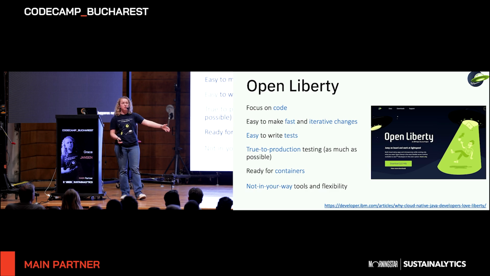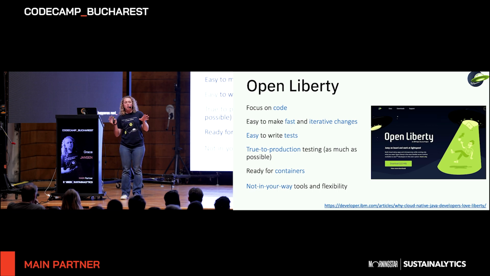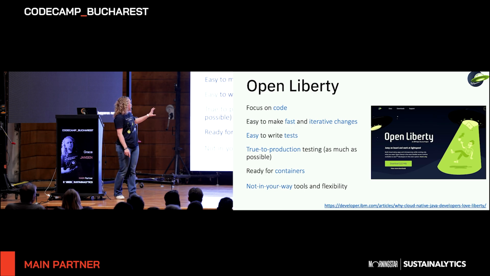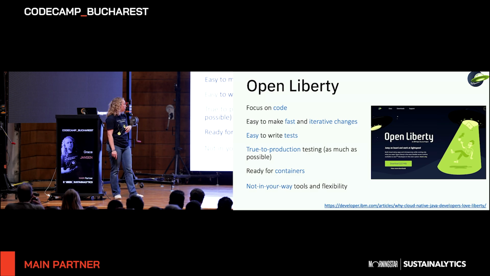And then in 2017, we open sourced it. That's how it became Open Liberty. It offers many of the same features and functionalities that you would have gotten in WebSphere without all the bulk and the hard to use parts of it, which is quite nice. So that's what we're going to be using in today's example. If you don't know much about Open Liberty, I've got an article. I'm going to share my slides afterwards, so you can click the links after. You don't have to take pictures and type them out. You can check out more about what makes Liberty great in that article.